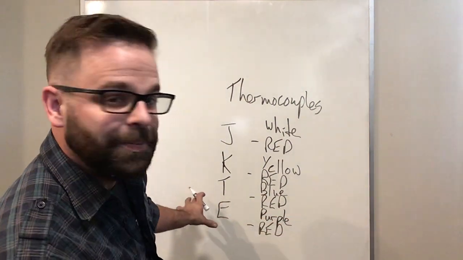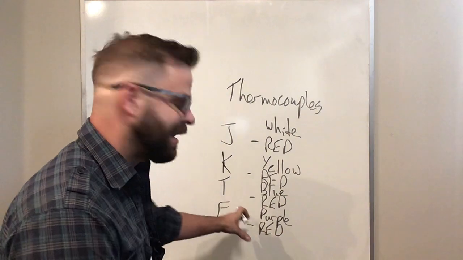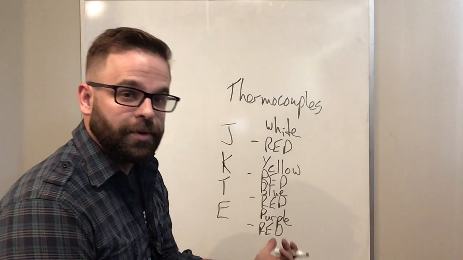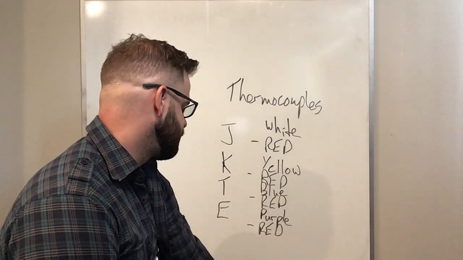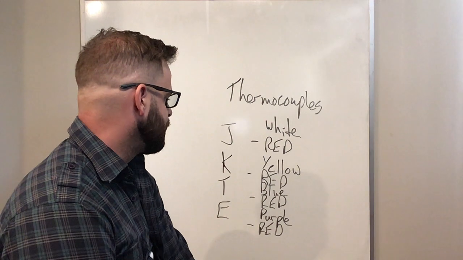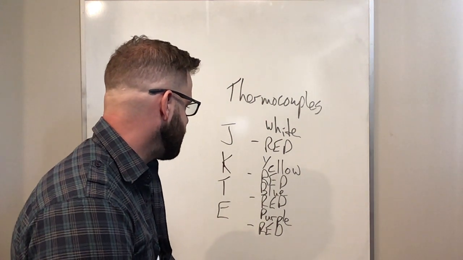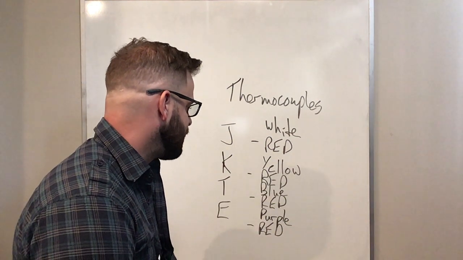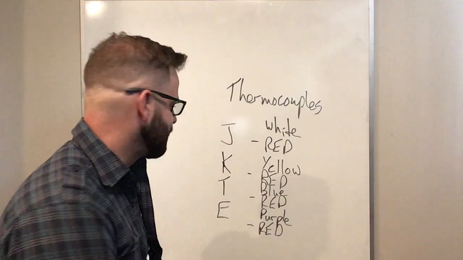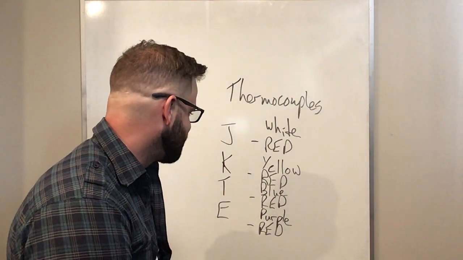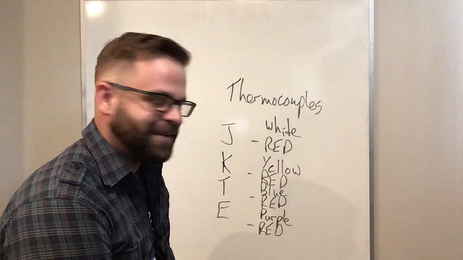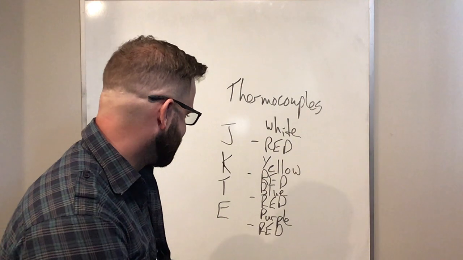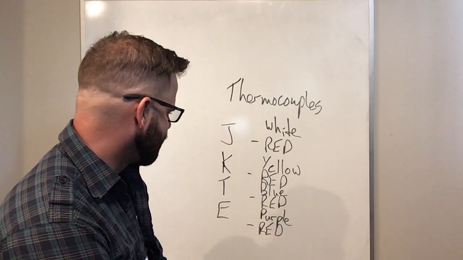So type E, I think EP, eggplant. Eggplant is purple. TB could be Toronto Blue Jays, right? For it to be blue. And for K and Y, you could think of anything that you want. There is a certain thing called KY. I won't get into what that is, but you can come up with something. I don't know if you noticed, I did avoid that one a little bit. Let's see if we can think of a good one for that.